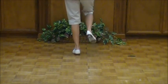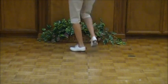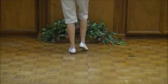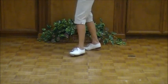Then do a triple, double whiplash. Triple. And now we'll practice it with the music.